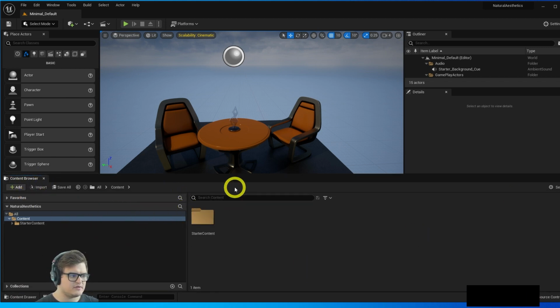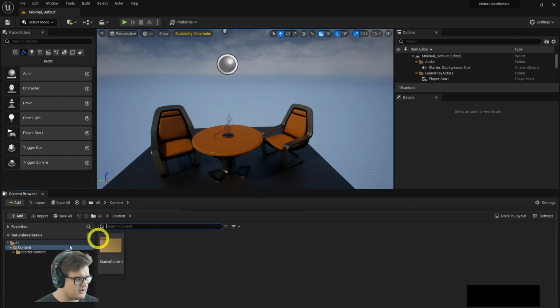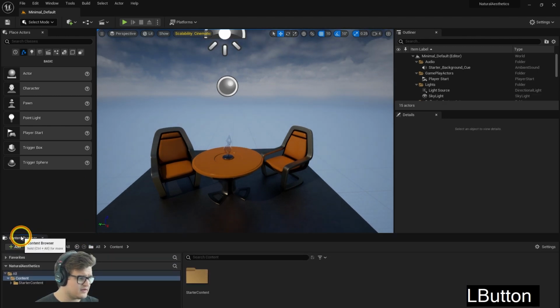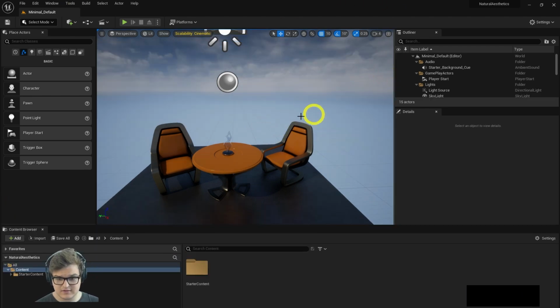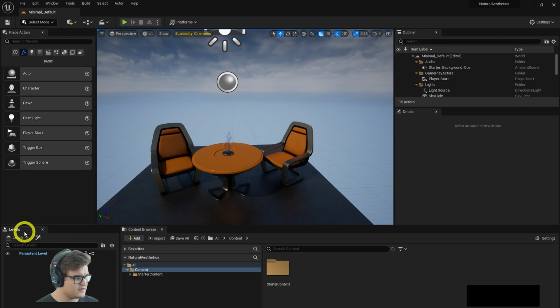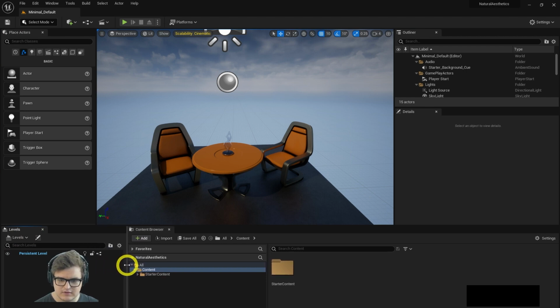So I like to have my content browser open and available all the time in Unreal. In the new version, they've added this nifty thing where you press Control Space and it gives you this pop-up drawer. I hate that. I'm much more of a traditionalist, so I like to keep the content browser open at all times, ready for use. The other thing that I'm going to do is, because my face is covering half of this window over here, I'm going to add a random window under Window, Levels, and dock that into the side of my content browser, and just move that over there. This is not something for you to do. This is just so that my face isn't in the way of anything on your screen over here.